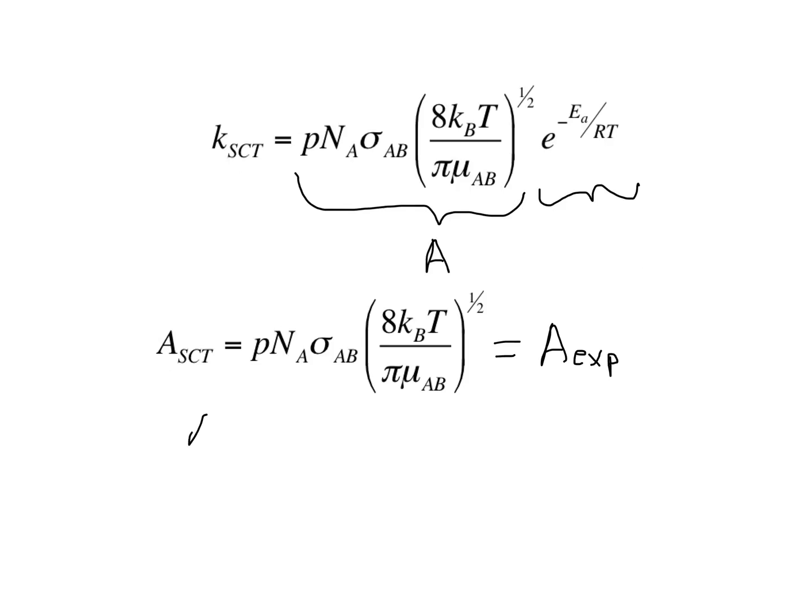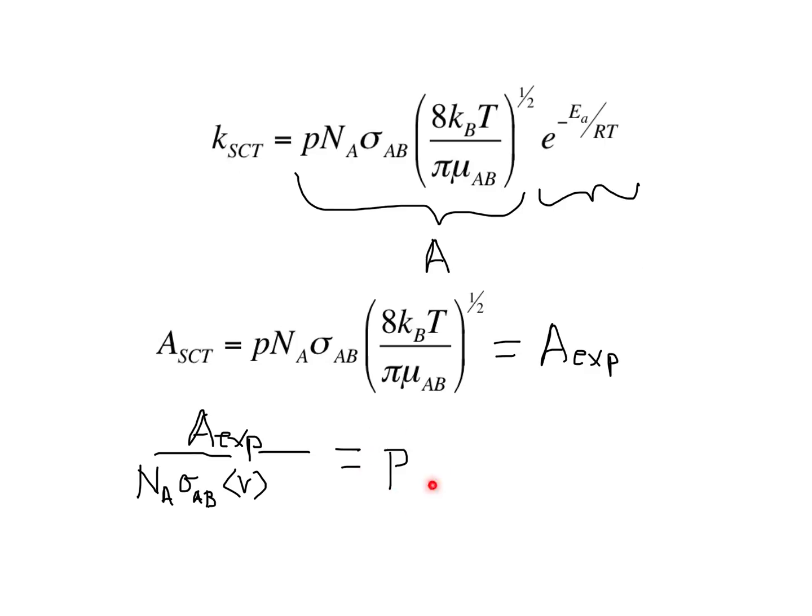So if we take the experimental pre-exponential factor obtained from an Arrhenius analysis of the rate constants as a function of temperature and divide through by everything that we can calculate from structural properties of the molecules, we can calculate the percentage of molecules which have the right orientation to react. Thus, by comparing the simple collision theory to experiment, we get a sense of the steric requirement for a given reaction.